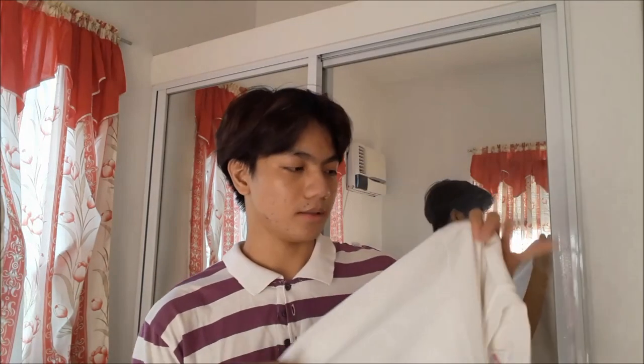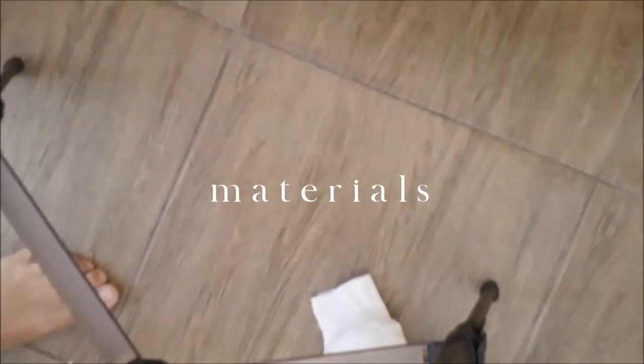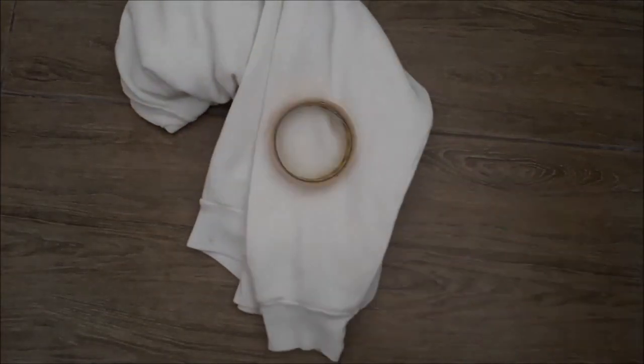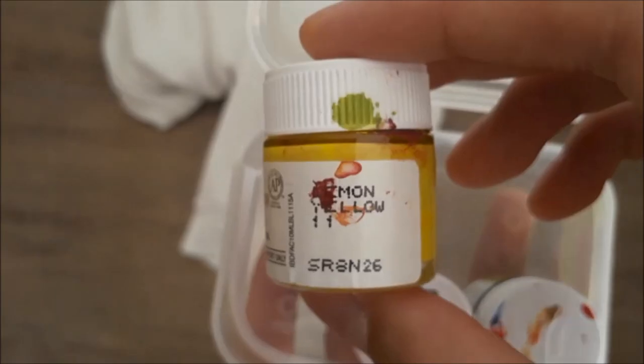My plan is to paint on the sides. I'll show you. I kind of did a similar project with this, where I painted checkerboards on my tote bag. I think it's really cute though. Sweater, tape, paint brushes, paint of course. Only Simson white, green, Simson red.